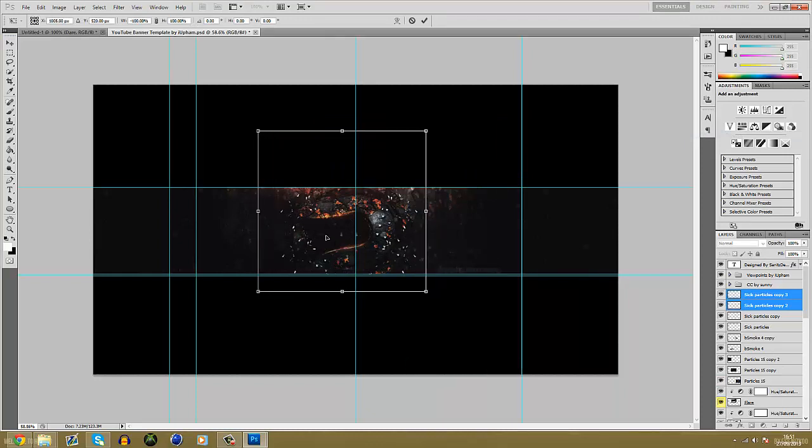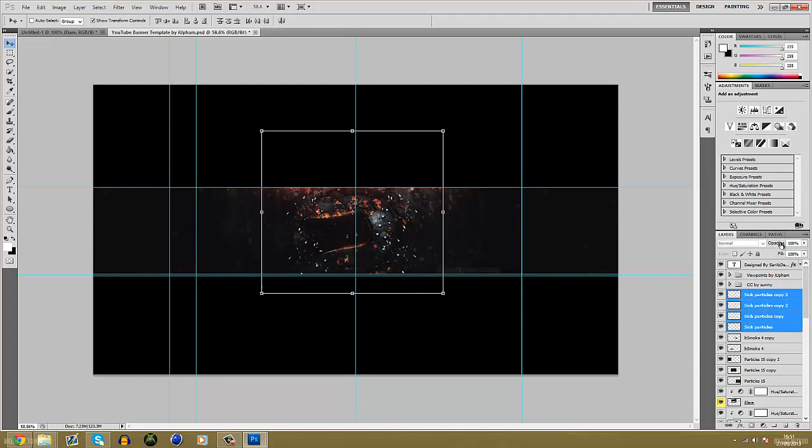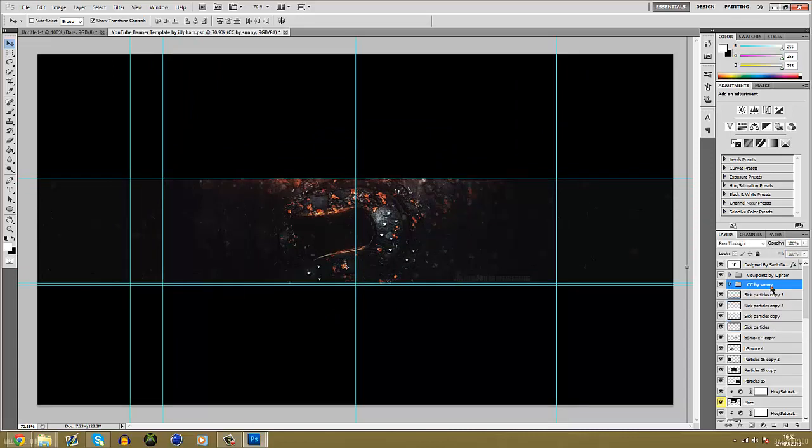As you can see, that comes off that side. Now see what you can do with these, just turn the opacity down on them and it'll just give it this jagged look on it, what you want.